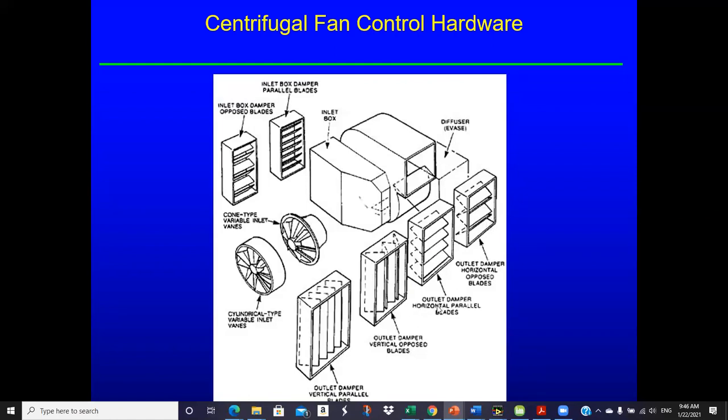If you have these parallel blade horizontal, then they're going to throw all the air down to the bottom of the duct, and it's going to swirl around as it tries to eventually establish a decent velocity profile. Instead of horizontal, you can put these vertically, so it depends what you have as to the performance characteristics. Your inlet guide vanes are going to strap on this cone, which goes directly into the fan. This shows the inlet box with the different dampers. They can either be parallel or opposed blade, depending on how this box has been engineered to get the pre-swirl to adjust the capacity.